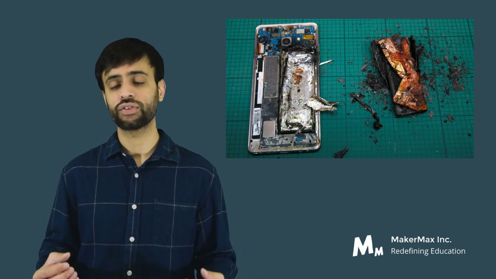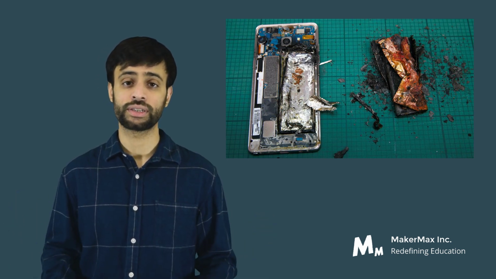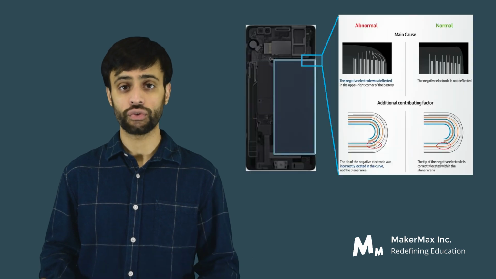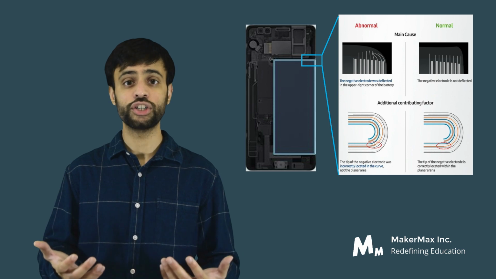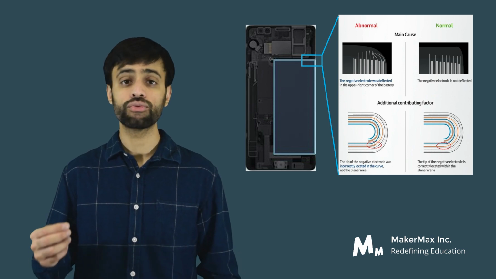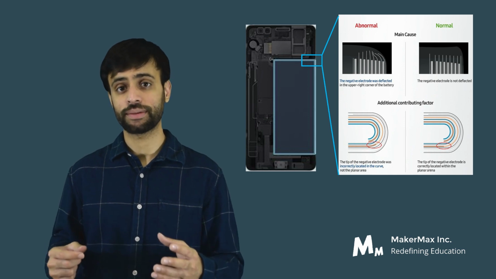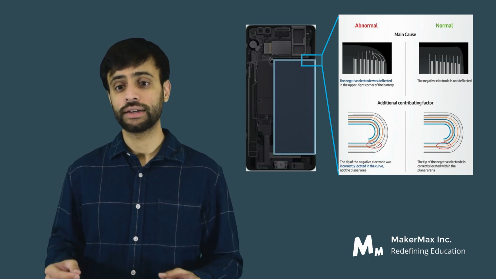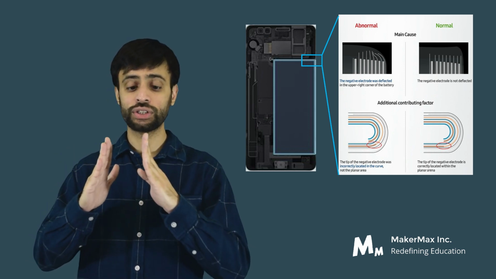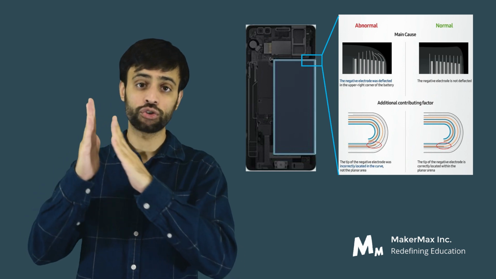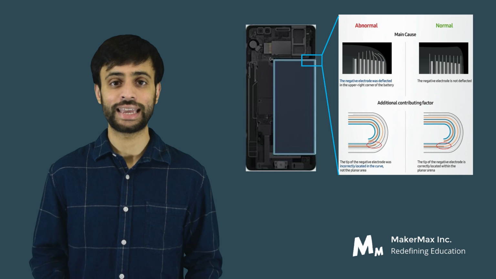So having that kind of knowledge early on and being on the design teams for such important products becomes very useful after taking this course, right? So this is what the course will try to teach you, how do you mitigate these kinds of issues, right? In terms of the Samsung Note 7, it was an internal fault in the cell that was caused due to the edge of the battery being too close to the edge of the phone, right? We're going to be looking at this in more detail in the case study that we're going to do on the Note 7.